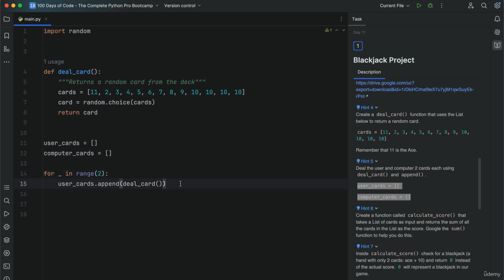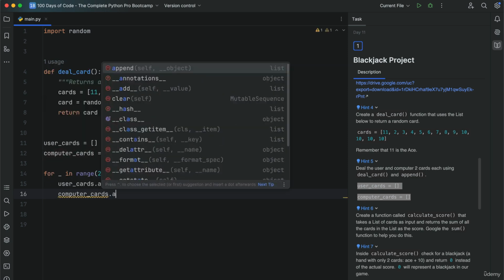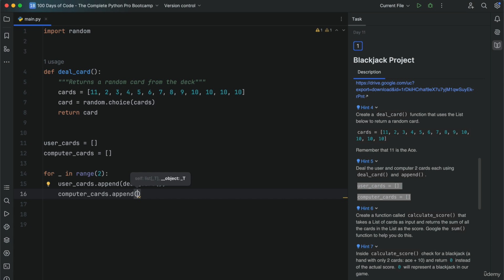And this does exactly the same thing in a single line of code. Once we've done this for user cards, we'd probably want to do the same thing for the computer's cards. So computer cards.append, and then we call deal card again, remembering the parentheses. So we've got a total of 3 parentheses at the end. And this way, we deal a new card, and that new card gets appended to the end of this list.